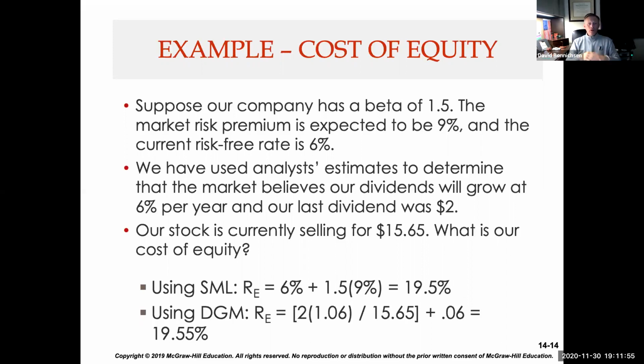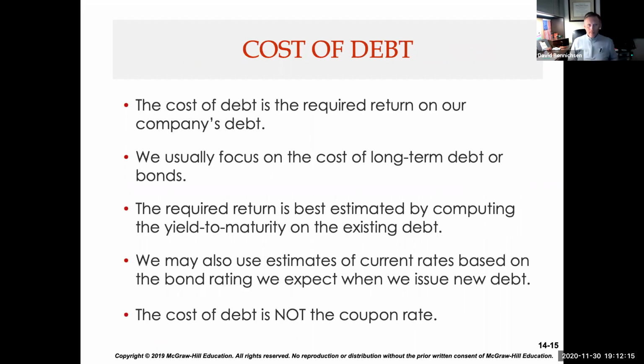So don't get fooled into thinking that the DGM and the CAPM are always going to reveal such similar results. They can sometimes yield very different results, and at that point you have to ask yourself some very different questions. Okay, so cost of equity, two methods, DGM and CAPM. We've talked about both of those.